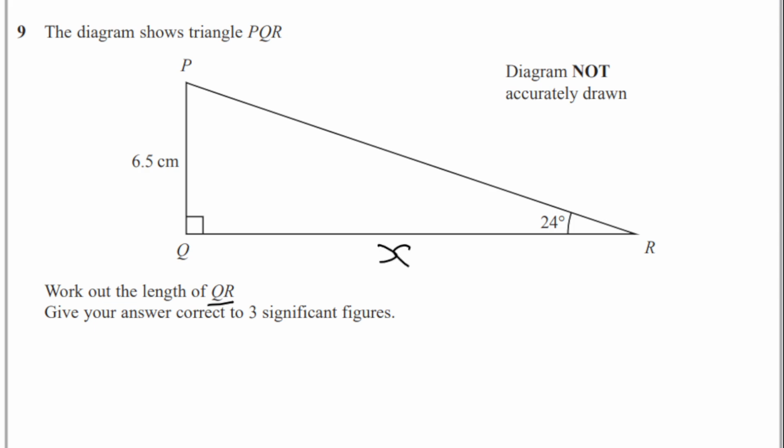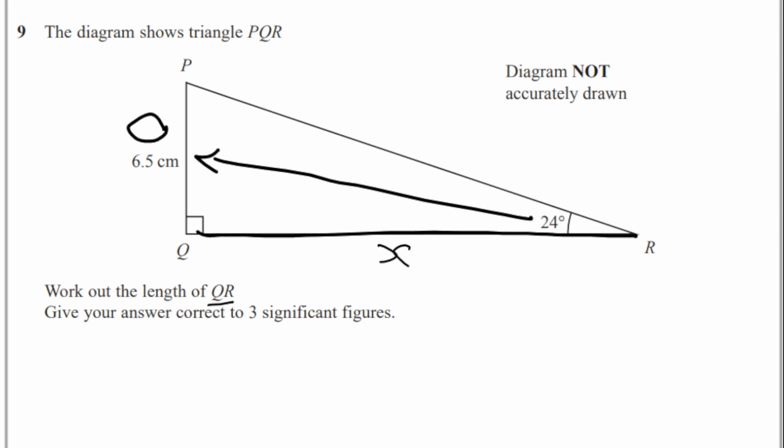That's good. Then obviously this is SOHCAHTOA, isn't it? So we look at all these 3 sides from the perspective of the angle. From the perspective of 24, this is exactly opposite to 24. So this is opposite. And QR here is part of the angle itself, so this is adjacent. And that side is the hypotenuse because it's opposite to the right angle.